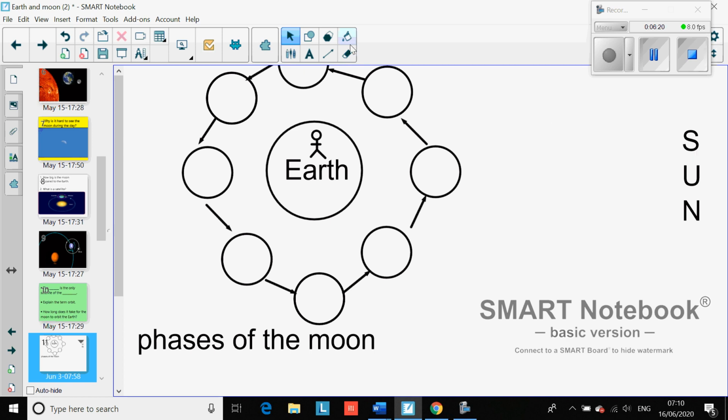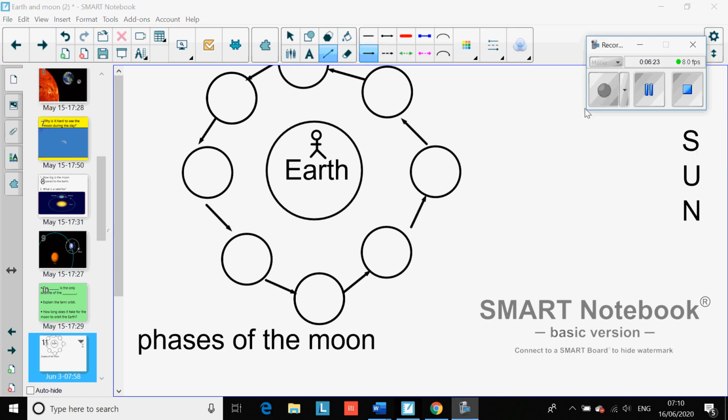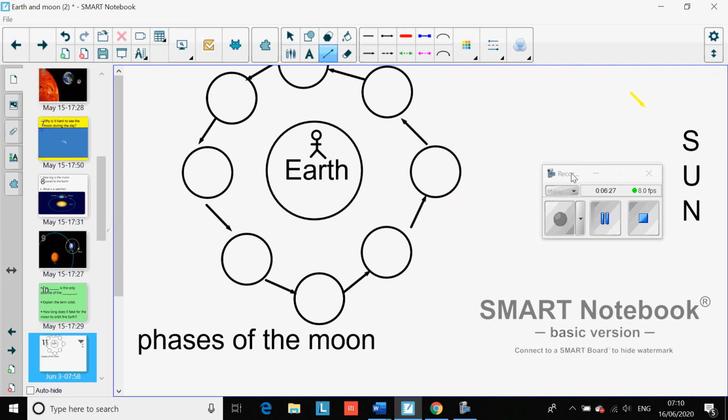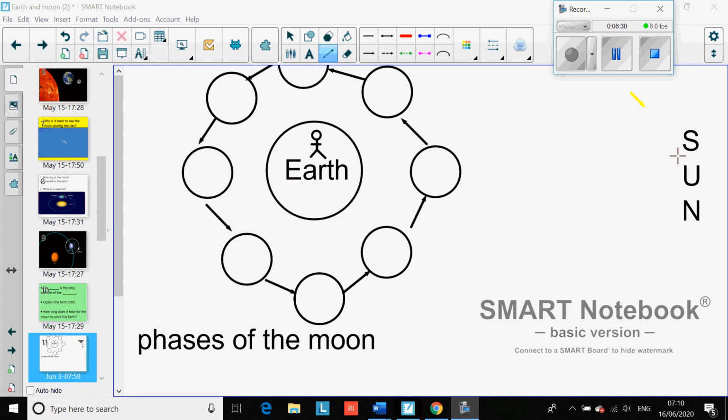and there's the sun giving light. Now, let's think logically for a minute. If the sun is giving off light, what will we see? So here the sun's beams of light are coming in, hitting the moon, but they're hitting this side of the moon. Will you be able to see the sun's light? Well, the sun's light basically lights up this side of the moon, but this side of the moon is going to be dark.